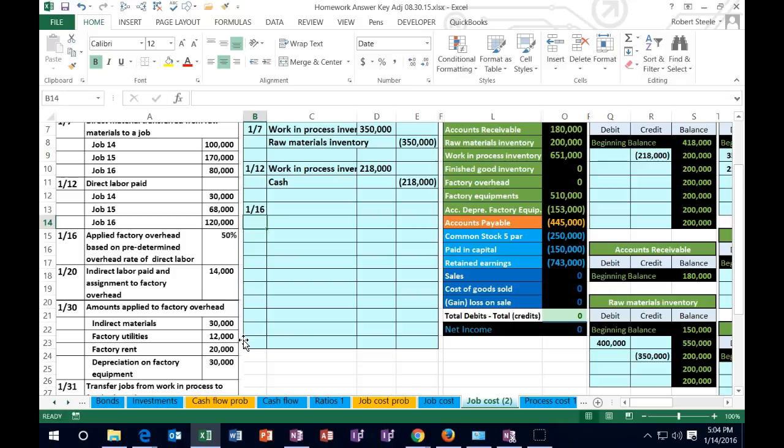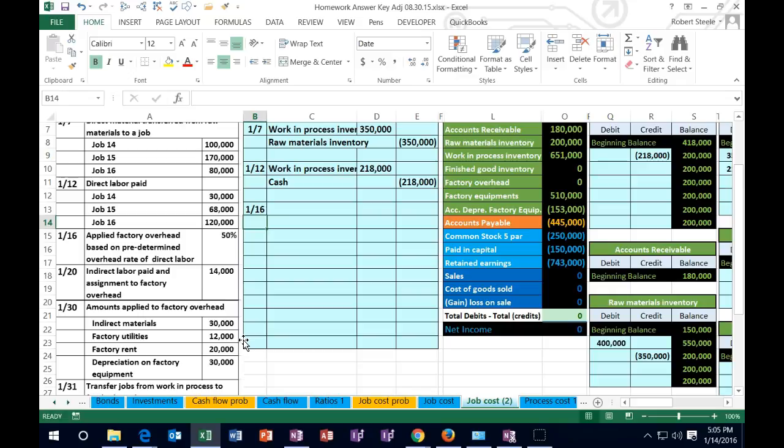So then the question is, how are we going to allocate utilities to the jobs? I know that we need to, but we can't do it evenly because the jobs aren't evenly sized, and we can't apply it directly to the jobs because we have no way to do so. So we're going to arbitrarily do it in some way. Bigger jobs should get more of the overhead, smaller jobs should get less of the overhead. How are we going to do that? And we're going to use some kind of cost driver to do that.